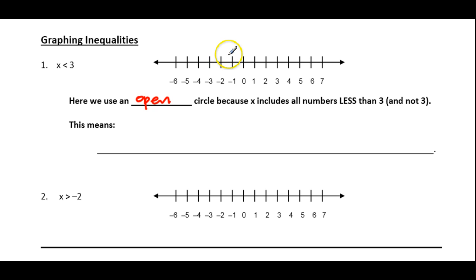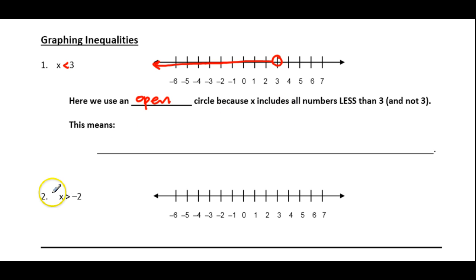Alright, so remember on the warm-up, you colored those dots in because that number was the answer. Here, 3 is not an answer. So it's an open circle because it's saying this is not included. But it's everything less than. So once again, here's the way you check it. The arrow is pointing to the left. You color to the left. You're coloring in the same direction as the arrow. So this shows you x is anything less than 3. 2, 1, 0, negative 1, negative 2, etc. Okay? So a regular sign, open circle, because it does not include that.